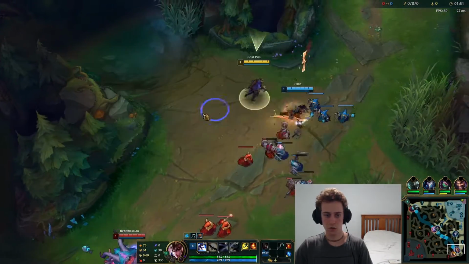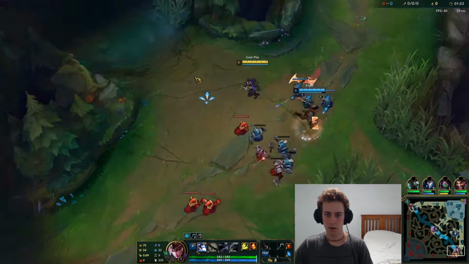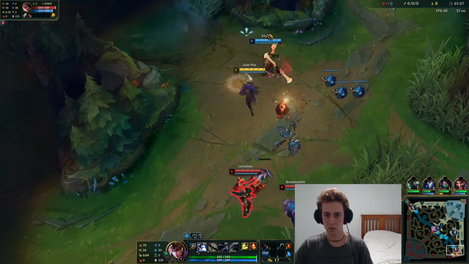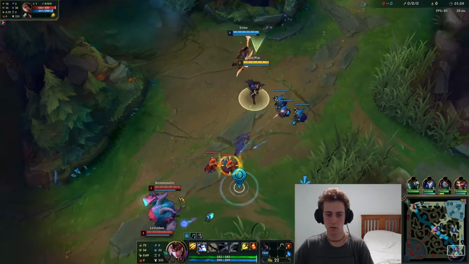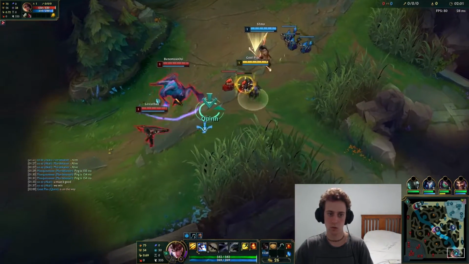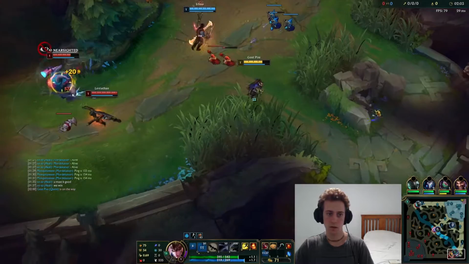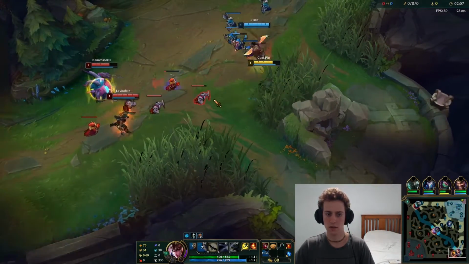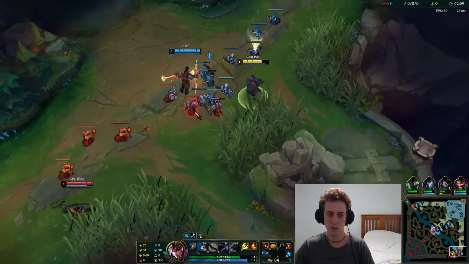And so we go for Q. Now, we want to literally just look to poke them out when we can, because Samira has small auto range, and Bard just used his Q, so we want to be looking to walk up. Whenever Bard uses his Q, you want to look to fight, because without his Q, he's not the greatest champion.